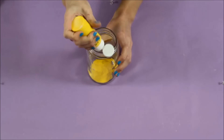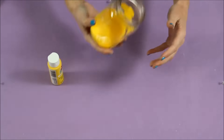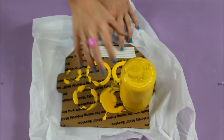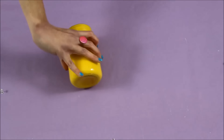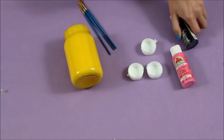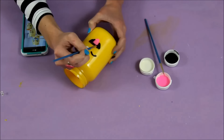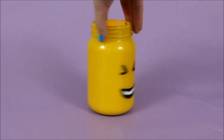To start, I squeezed a lot of yellow paint in the jar — like more than you could possibly need — and then I rolled the jar around until it was almost completely coated. Then I tipped it upside down on a piece of scrap cardboard to collect all the excess paint. I actually had a lot of trouble with this method, so don't feel bad if you can't figure it out on the first try — it took me at least four tries. When it was pretty much dry, I took my other paint and copied emoji faces from a picture, and then I was done.